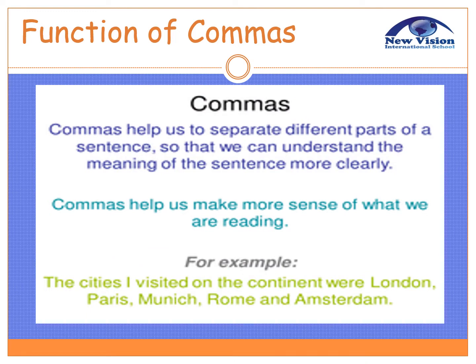What are the functions of commas? Commas help us to separate different parts of a sentence so that we can understand the meaning of the sentence more clearly. Commas help us make more sense of what we are reading. Look at the example below. The cities I visited on the continent were London, Paris, Munich, Rome, and Amsterdam.